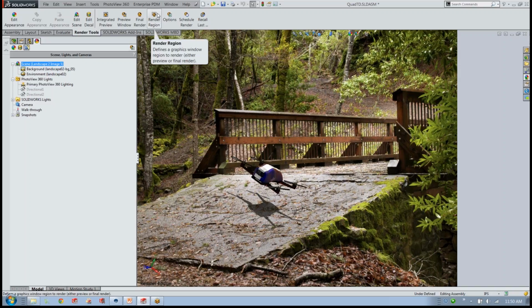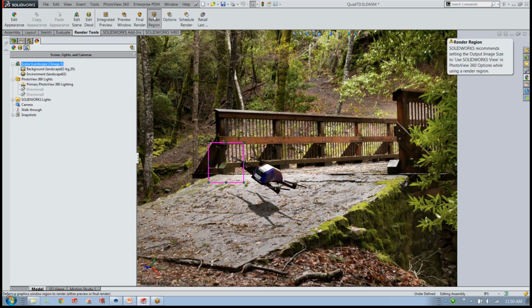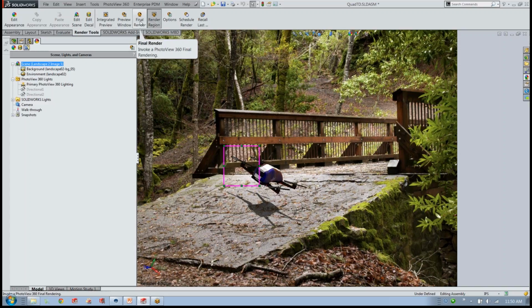What we're most concerned about is our final rendered image. In order to get some updated renderings pretty quickly, you can use the render region inside SolidWorks with your integrated preview to help you gain a quick snapshot of what your final rendered image would look like. Rather than rendering the entire screen, it's just going to render anything inside that render region. So that's another shortcut I like to use so I don't have to spend too much time waiting to update that rendered image. So you can take advantage of that.